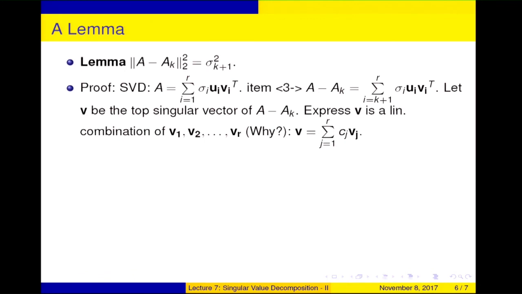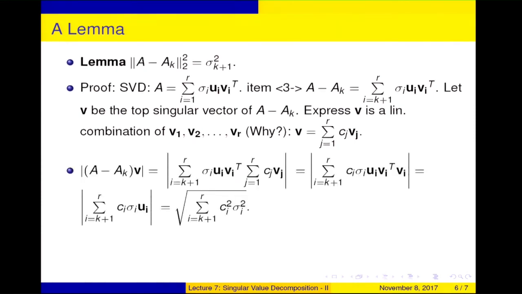So you'll only involve V_{k+1} through V_r. Anything else is useless, right? Anything else is a waste. If I put something other than these V's, I'm wasting length and getting nothing, getting 0. So I'll only put that. But here I put all r's, I think. But anyway, you get this calculation.